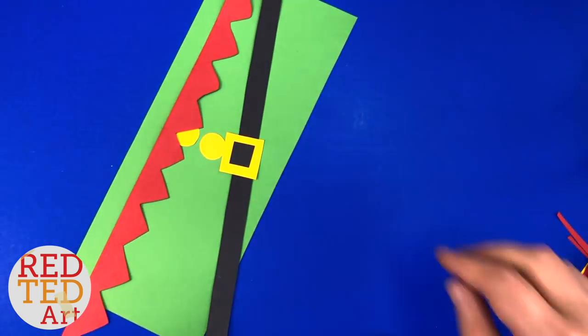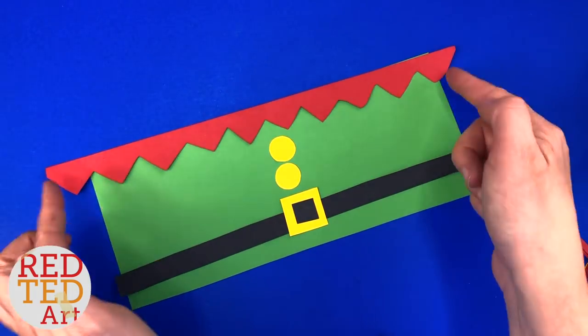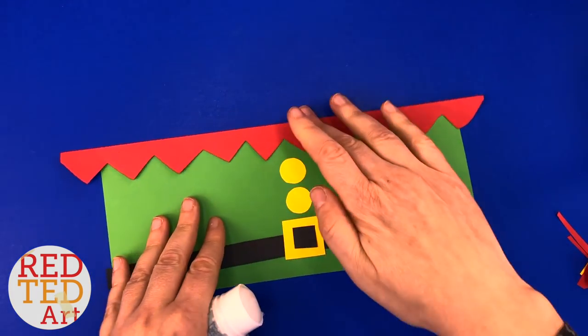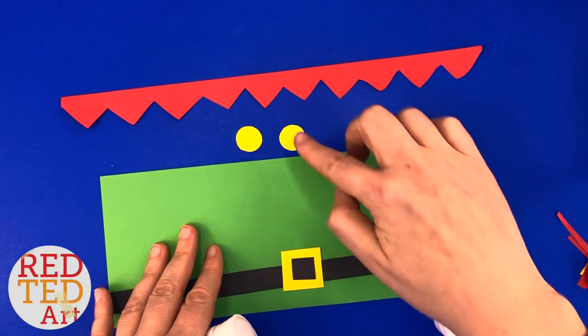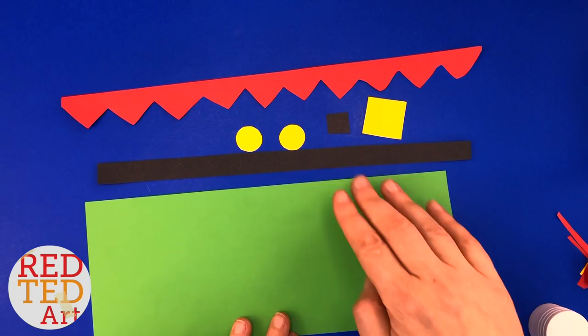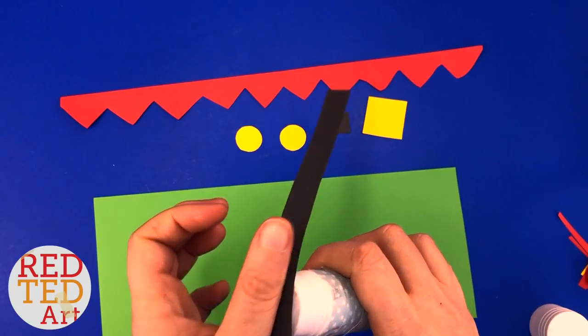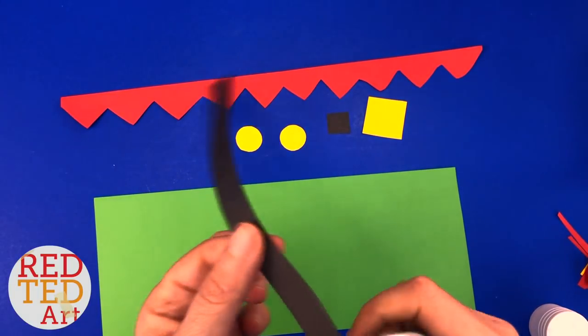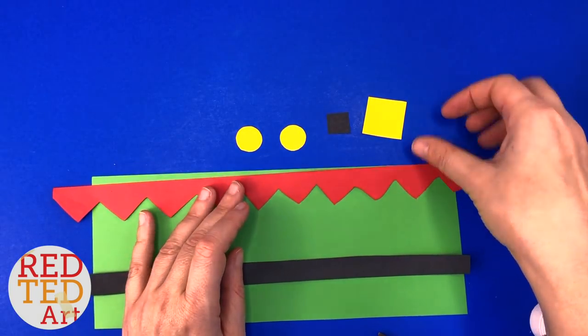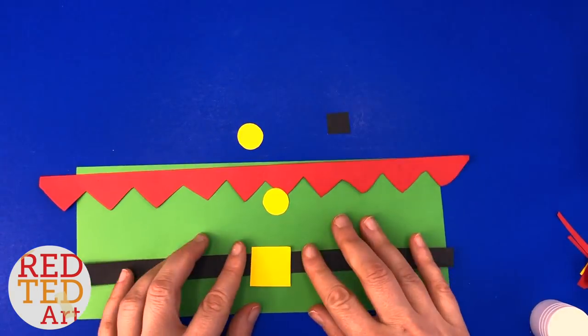Here we go, again it doesn't have to be super perfect but look at that, that is super cute. We'll trim off the edges in a moment but I think that looks absolutely perfect. So basically just the shapes again, you've got a little square, a big square and a straight line, and we're going to just start gluing them all together. In fact let's just put that all back so I know where to put the black line. I might have to move that down a bit.